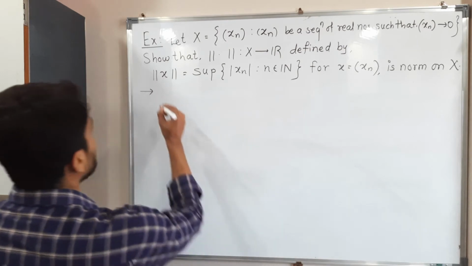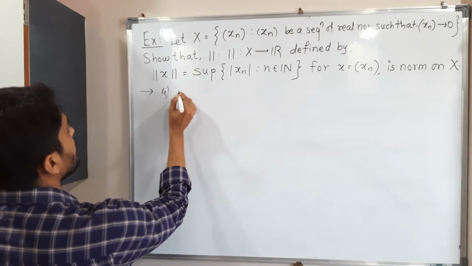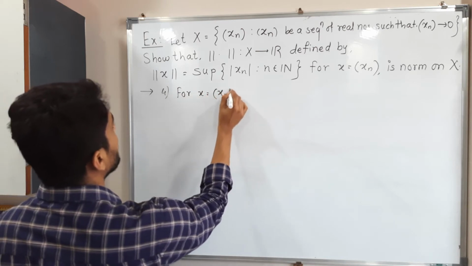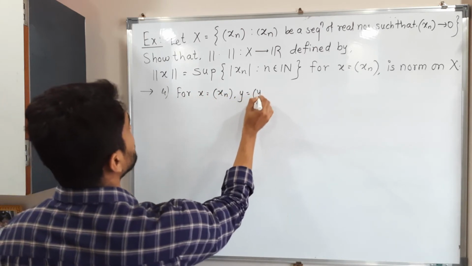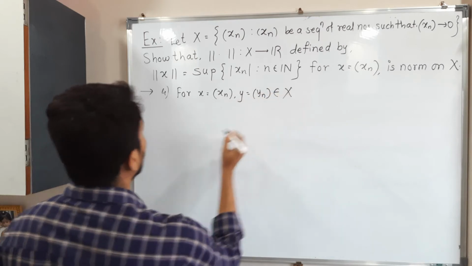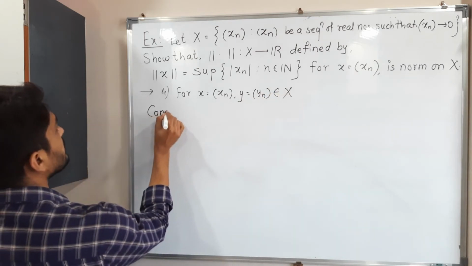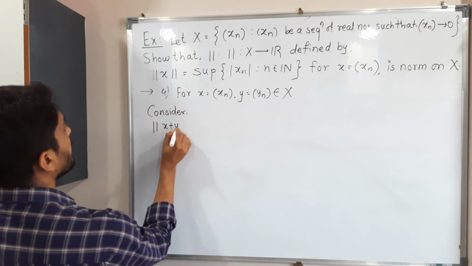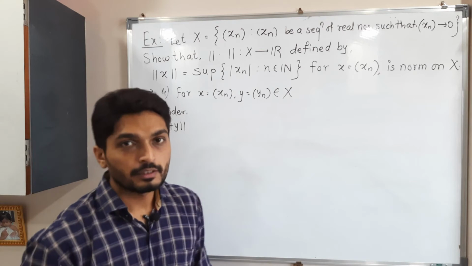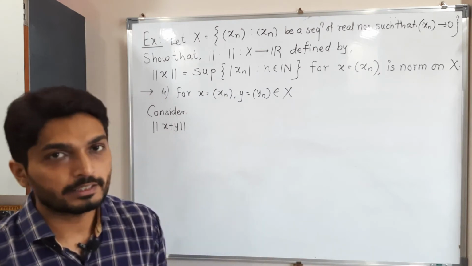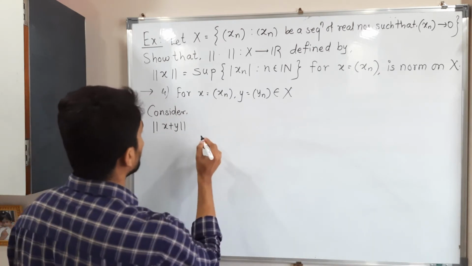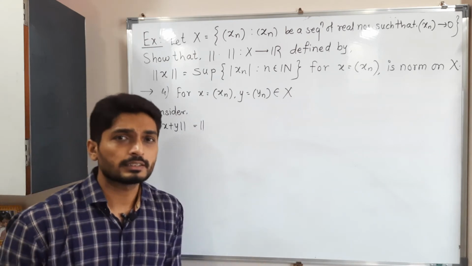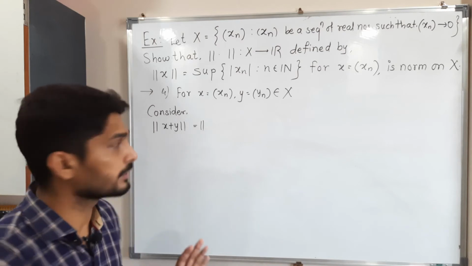In the last condition we require two elements, right? So for x, our xn, and y, a sequence yn, which are members of X. So I will start with, you remember the last condition, we start with norm x plus y, and finally what we should get, if you take separate norm, the value will increase. So see, equality is also possible. So this is equal to norm. First of all, I will go slowly. We will discuss each and I will write each and every step, and after that we'll go further.